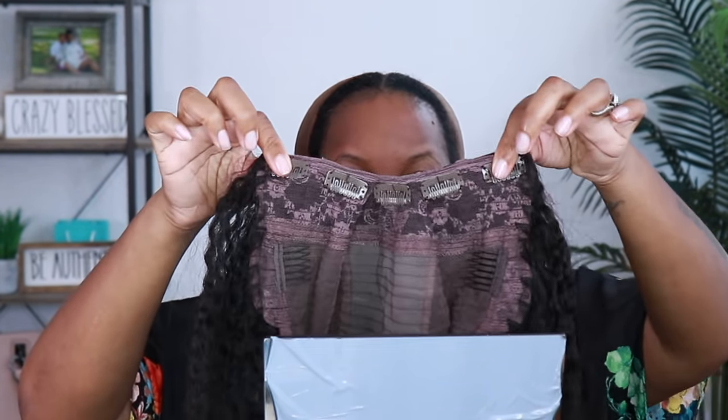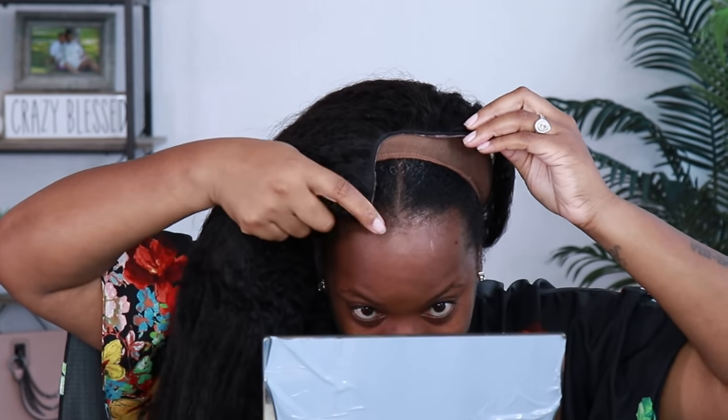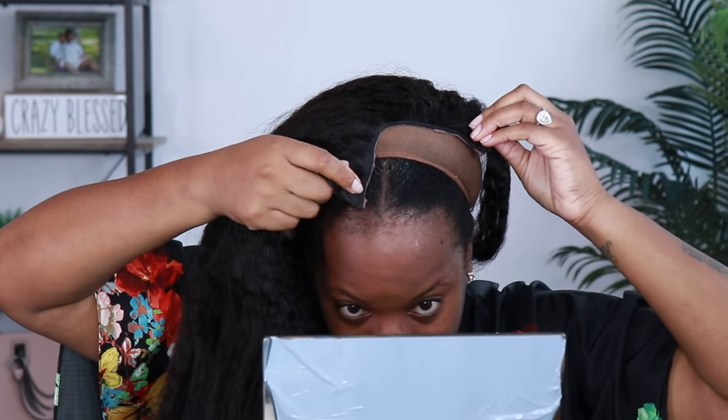Now, you can wear this as like a little half wig in the back, or open it a little bit wider to give more hair on the side. You can also do like a little L-shape situation depending on how much hair you want to leave out. Again, I'm not leaving none out. So we're going to do what we need to do to get this joint together. It does come with the clips all the way around and the combs on the side — a lot of security in this joint. However, I'm not really a fan of the clips because I feel like on my natural hair they just pull out. They even pull hairs out on the actual wig. But for the purpose of this video, I will use them. Any other time I'll just bobby pin it down.